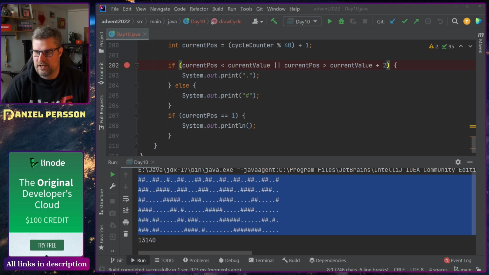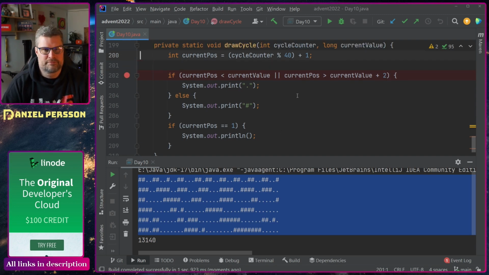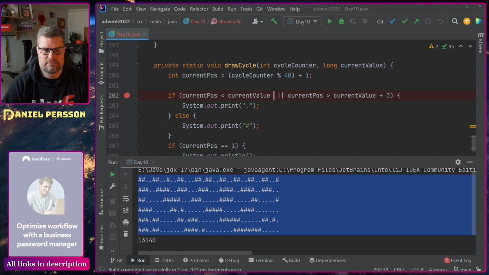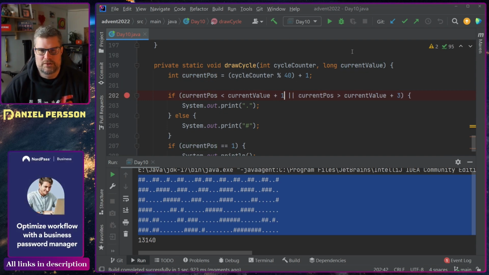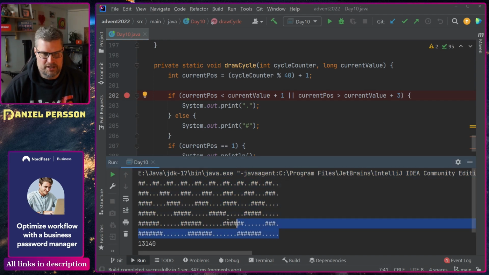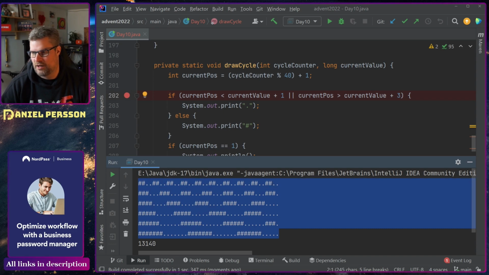That is not correct either. Let's see if we can tune our thing so it gets exactly the same. Now it's looking better. So we have the same up there.